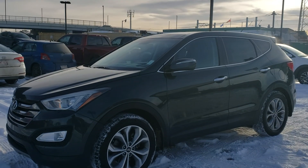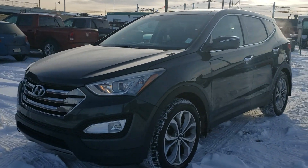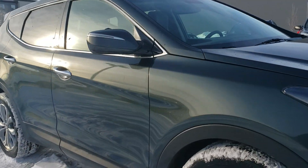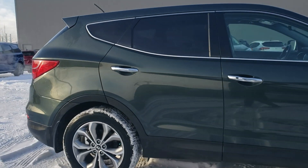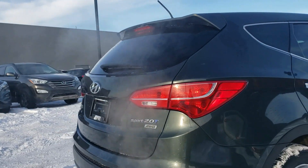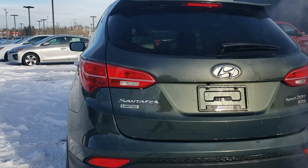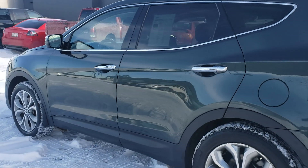Hey Chuck, this is Michael from River City, and today I'm showing you our 2013 Santa Fe. This vehicle is very gorgeous, has that green exterior. I'm going to give you a quick tour of the exterior first — awesome, gorgeous looking vehicle. Santa Fe Sport 2.0 turbo all-wheel drive, and it's a limited with all the options.